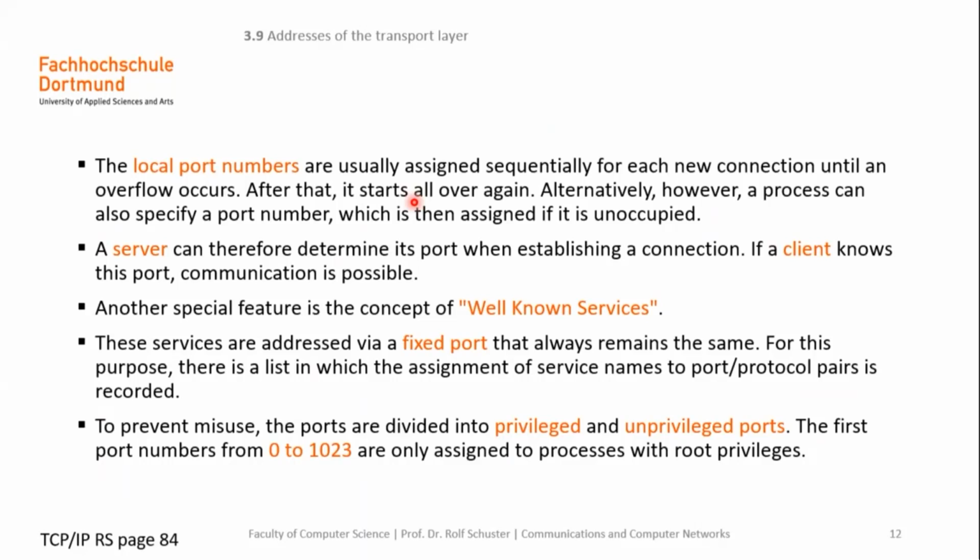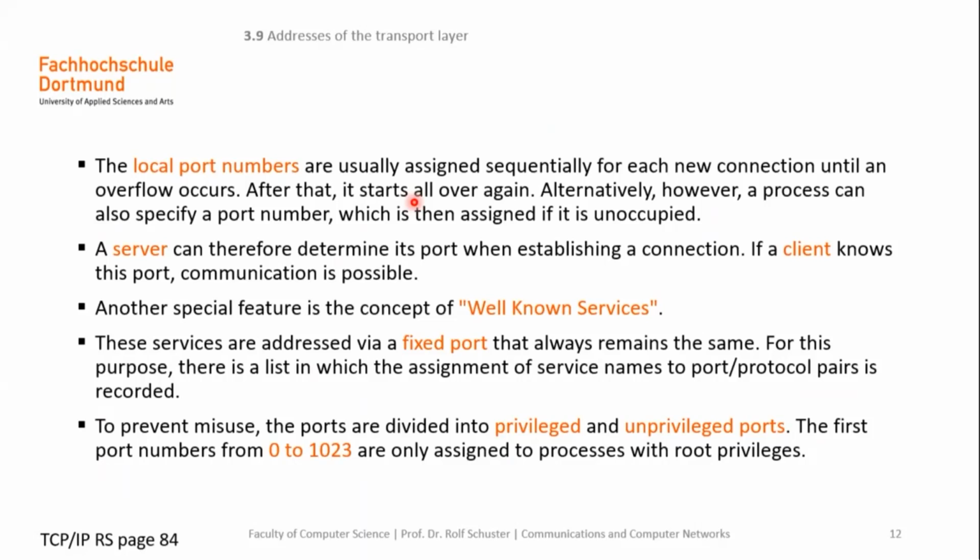Another point, these services are addressed using a fixed port called a reserved port that always remains the same. For this purpose, there is a list in which the assignment of service names to port protocol pairs is recorded. To prevent misuse, the ports are divided into privileged and unprivileged ports.